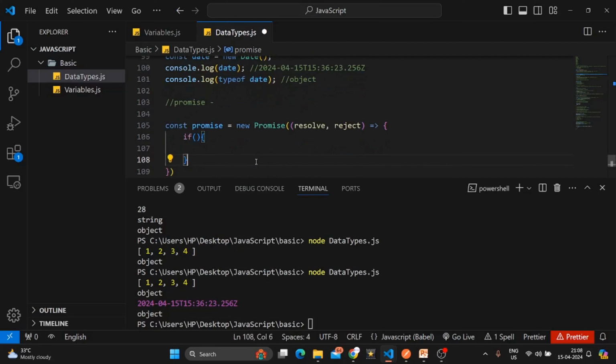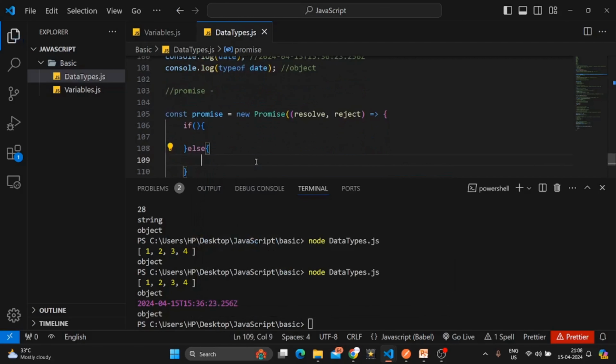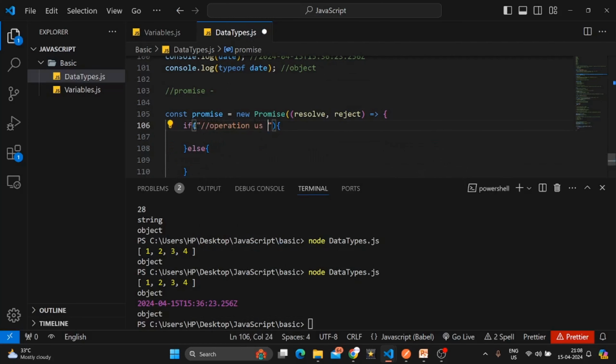So I will apply one if function, and with that an else, so it becomes an if else function. Okay, so if my operation is successful, then it will mark it as a resolve, as a pass.